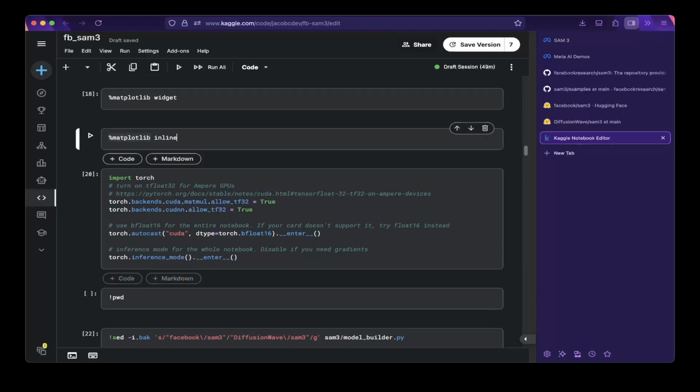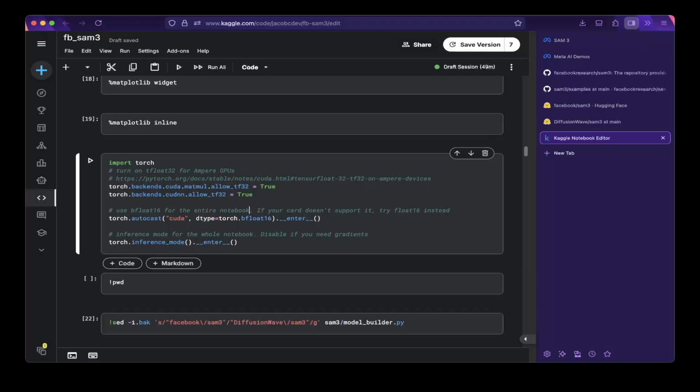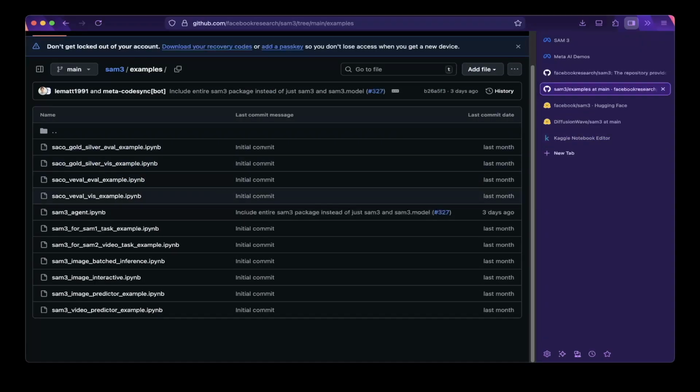After that, you can follow the notebook on the examples. For example, if you want to run the image segmentation, you might want to run the image predictor example. If you want to run the video example, just run the video predictor example. Let's take a look at the image predictor example.